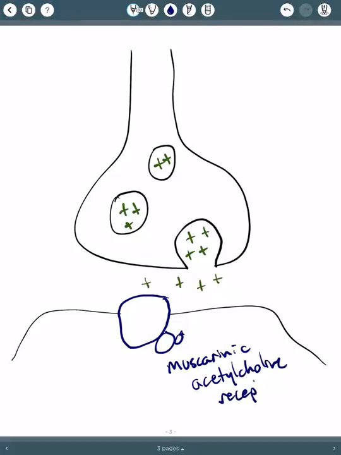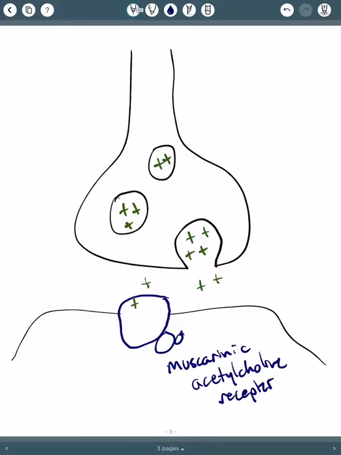And normally, acetylcholine binds to it and activates it. You might recognize my little cartoon drawing of this being a G protein coupled receptor because it has a G protein on the inside of the cell that comes off when acetylcholine binds to it. Normally, acetylcholine is packaged into vesicles, released, and binds postsynaptically. These receptors are found in lots of different parts of the brain, but also on smooth muscle, like the muscles that are used to constrict your pupil during the pupillary reflex.